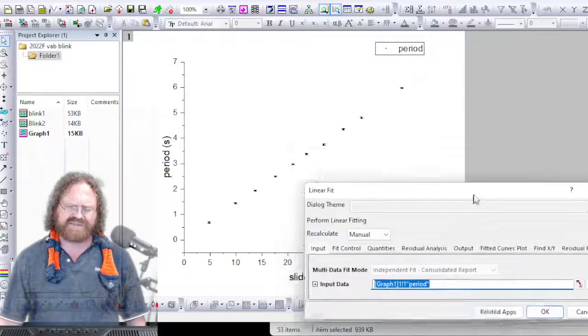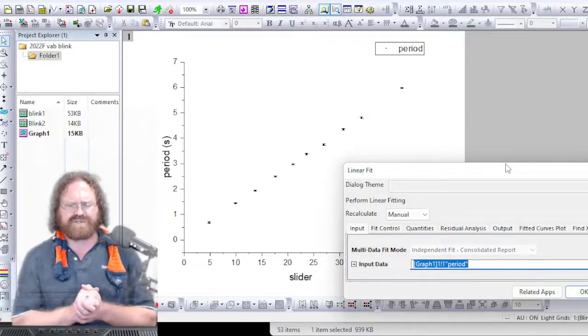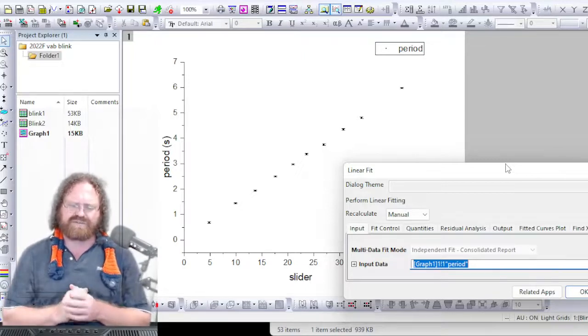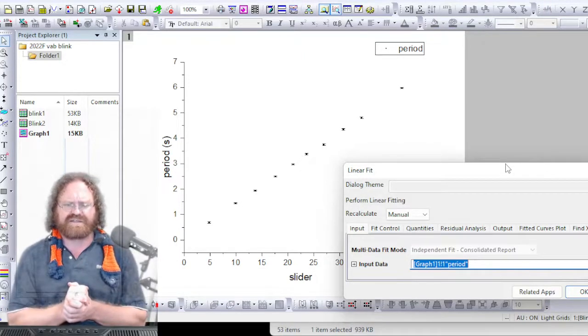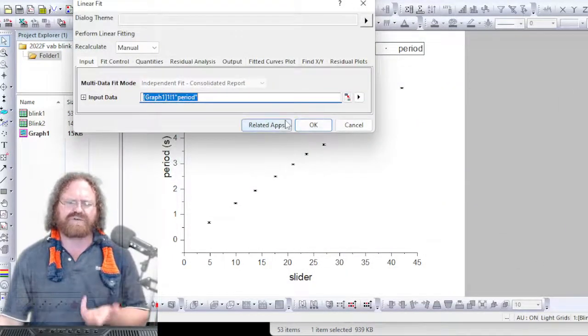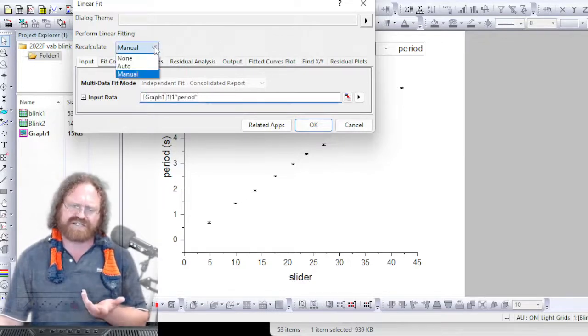And this is different than a Microsoft trend line. Microsoft trend line says, well, you thought you knew what the uncertainty was, but I don't care what you thought the uncertainty was. I'm just going to calculate my own uncertainty. While here, Origin lets you choose what your uncertainty is, and you should have a really good understanding of what your uncertainty is by the end of this semester. And so it actually does a regression of what the line actually is based on the uncertainties and based on the measurements. While Excel just kind of says it looks like it's going this way. And that's two different things.